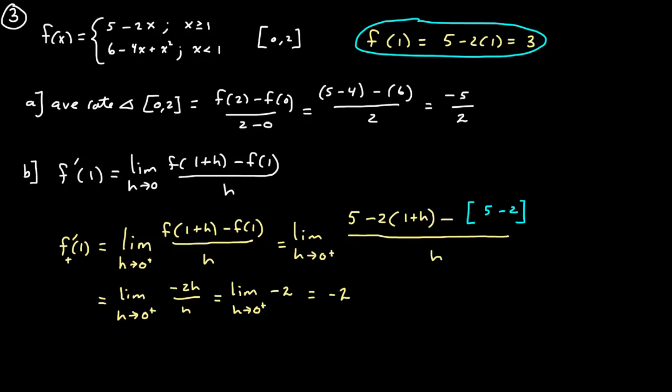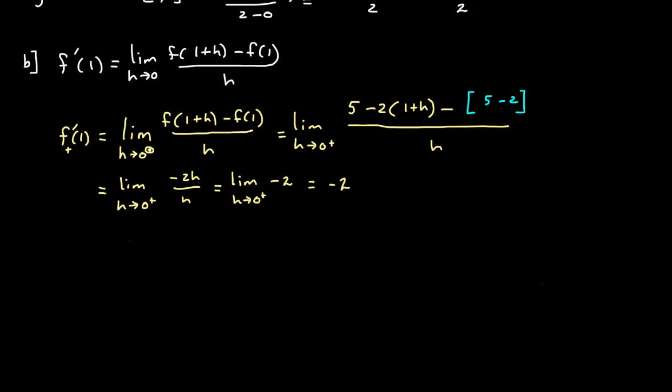It's the limit of this difference quotient as we approach from the positive side, or from the right-hand side. You won't find this notation in your book, but it is a little fancy, and it's kind of convenient because it's very descriptive of what we're doing. So since we found the limit from the right, we now have to find the limit from the left, and I'm going to say f prime of 1 from the left, which is the limit as h approaches 0 from the left. Since h is approaching 0 from the left, we're talking about negative small h values.